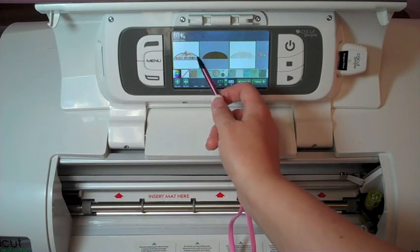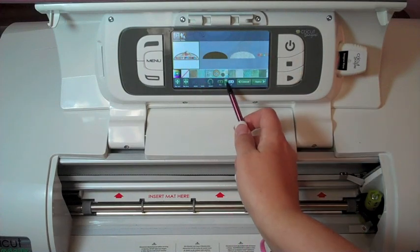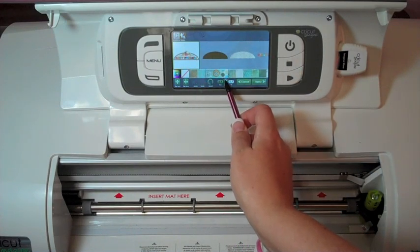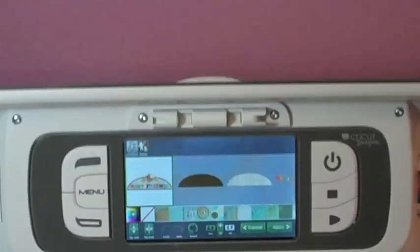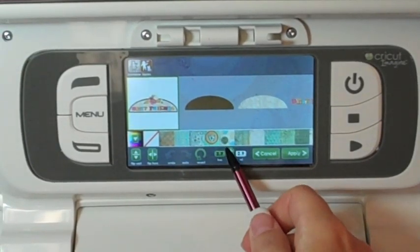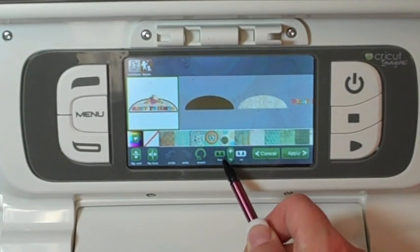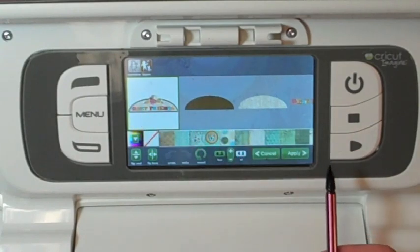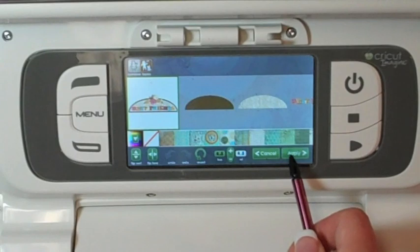and I want to change the size. So while I'm in this screen right here, I can go ahead and change my size right here down at the bottom. Let me zoom in here so you can see my screen a little bit better. Okay, I'm going to put it on 4.5 right here. That will make sure that all of the layers are going to all be proportionate to 4.5, and I can press apply.